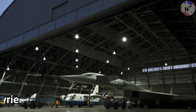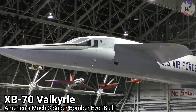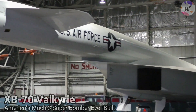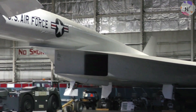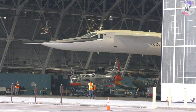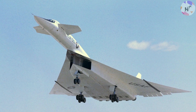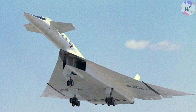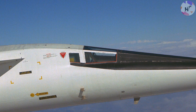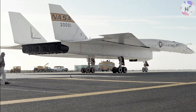The XB-70 was a sizable, long-range strategic bomber intended to replace the B-52, with research and development studies starting in 1955. The Air Force desired fresh technological developments, just as with the B-58 program. To achieve this, the Air Force gave the prime contractor complete control over the weapon system. During the design stage, Boeing and North American competed for the contract. A Mach 3 bomber with long range, high altitude, and the ability to carry both conventional and nuclear missiles was required.